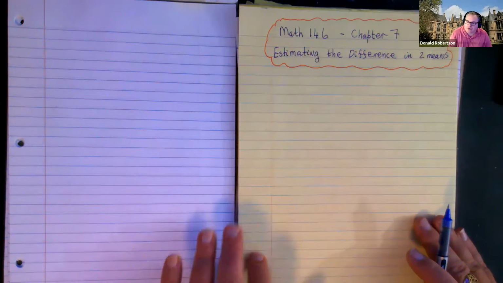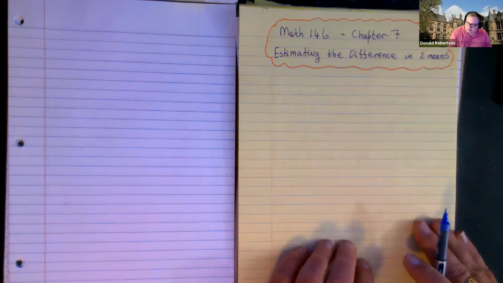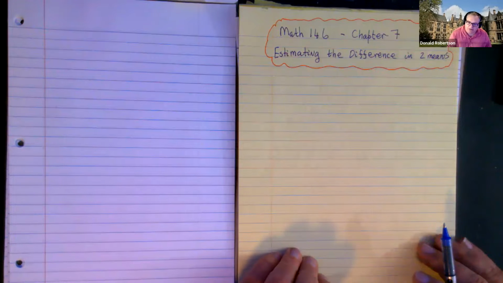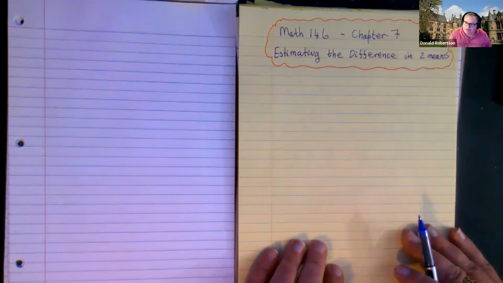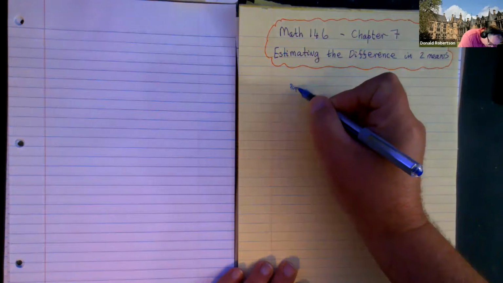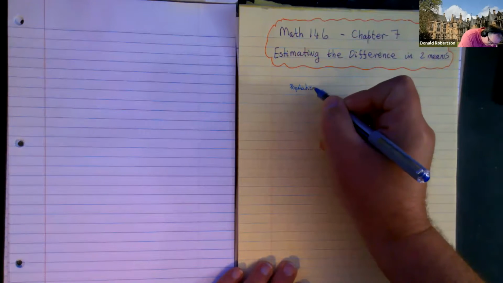There's no way in the world you could do this by hand, right? The math of it would be ridiculous. You'd spend 2 hours doing a question if you had to do it by hand. So I want you to imagine that you have two populations now. So the problem has got twice as complicated.